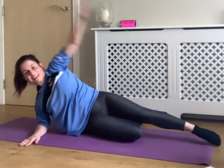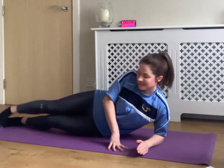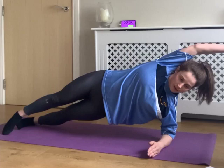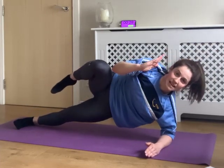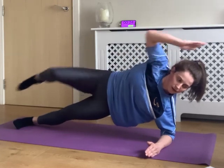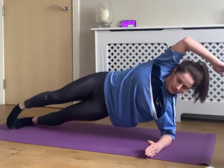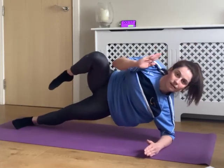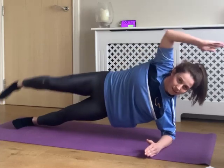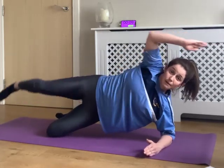Okay, switch sides. We are almost there. Drive knee in to elbow and extend. Keeping that hip as high as you can. And then when you need to, drop down or stay up.